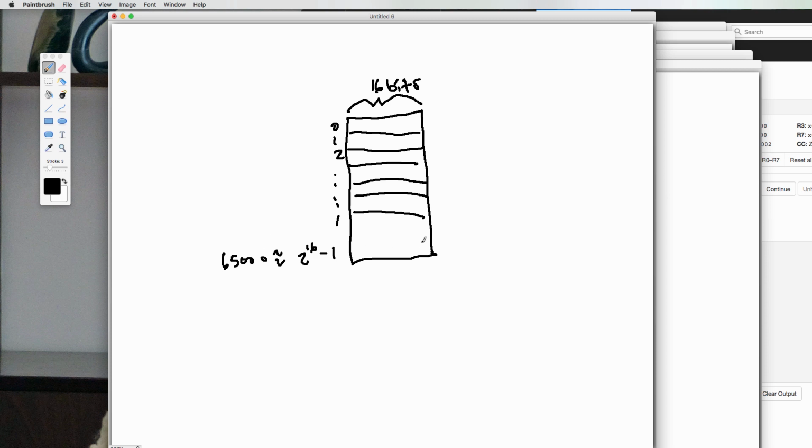But something we need to get used to here: frequently when we're referring to the memory in the LC3, we write the memory address in hex. So remember, 2 to the 16th minus 1 means it's going to take 16 bits to specify an address on the LC3. 16 bits can be written in 4 hexadecimal digits, so that's how we would write the addresses in hex.